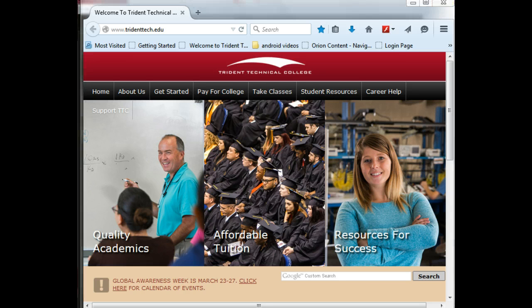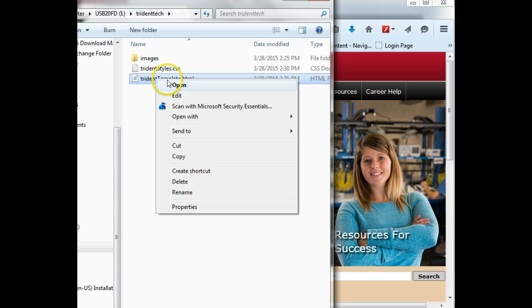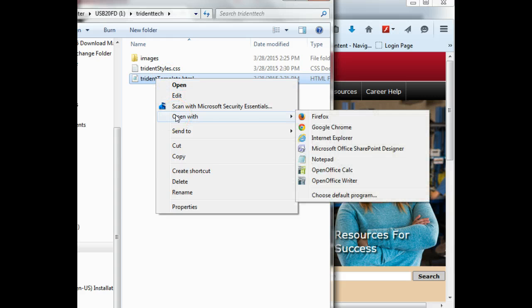So we'll go into our USB drive, Trident Tech folder. I'm going to right mouse click on Trident Tech HTML. I'm going to open with, and I'm going to just use Firefox for now.